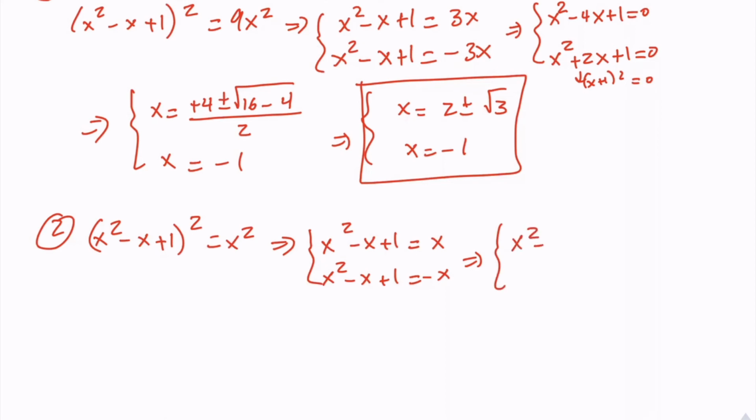And we get x squared minus 2x plus 1 is 0, or x squared is minus 1. And we know that this is not possible if we limit ourselves to real roots. And this is x minus 1 squared equals 0. So then x will be plus 1. So this equation has 3 roots, actually 4 roots, x equals plus or minus 1, or x equals 2 plus or minus square root of 3.